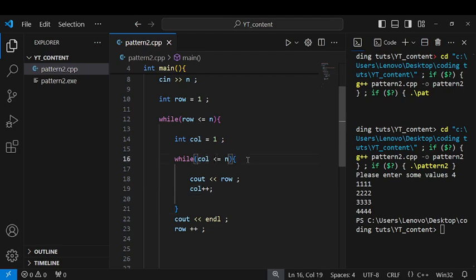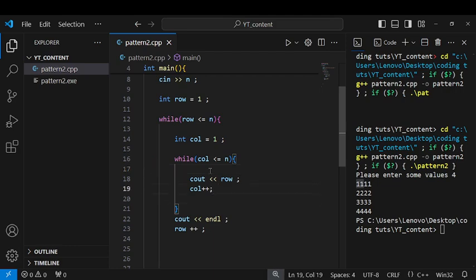Now call is 2, which is less than equal to 4, so it will again enter this loop and print the value of row, that is 1. So it is 1 1, and it repeats 4 times, because until the value of call becomes 4, the while loop keeps continuing.